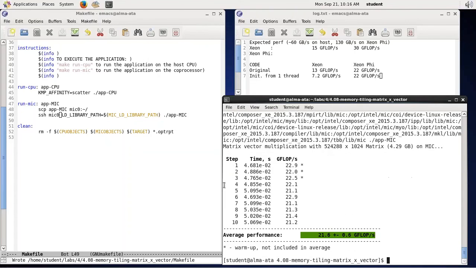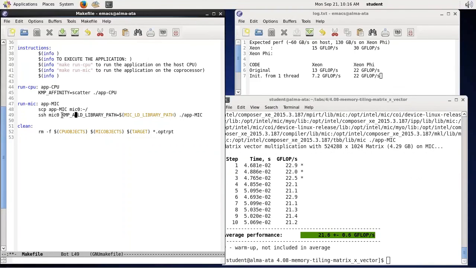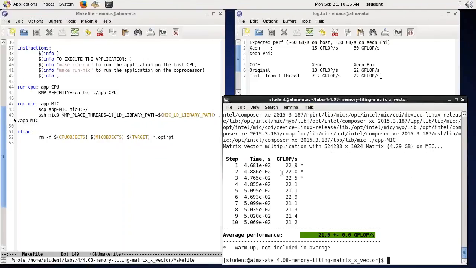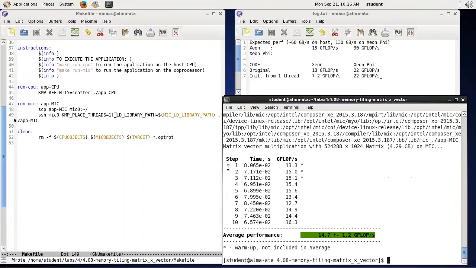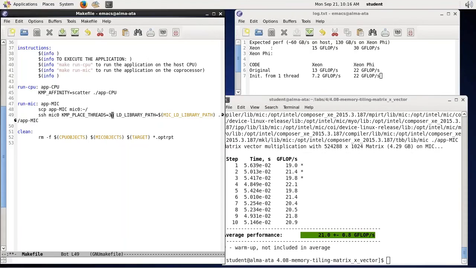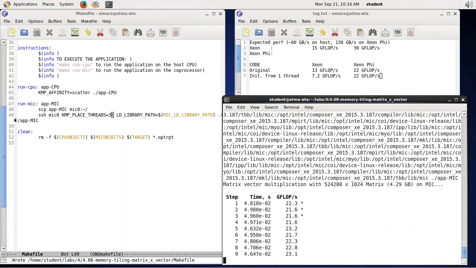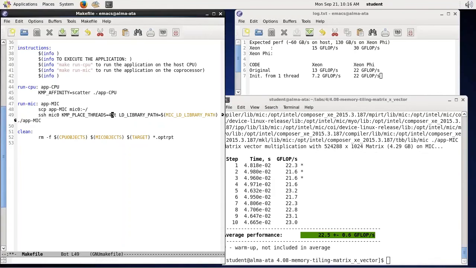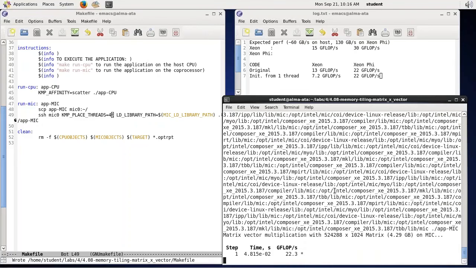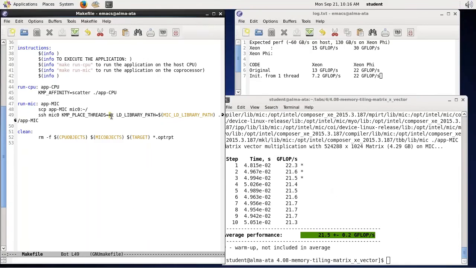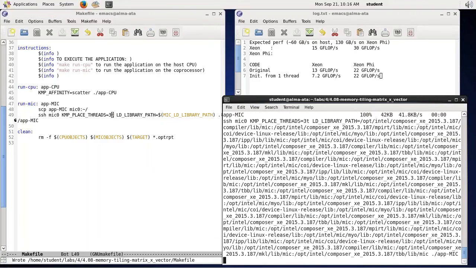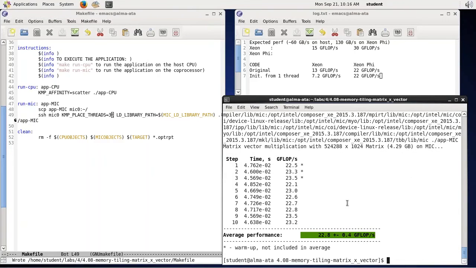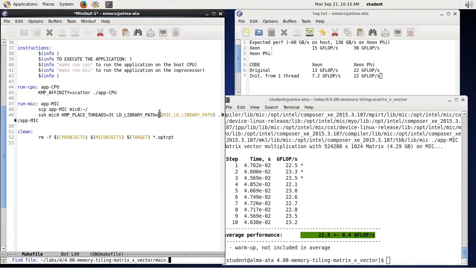So now I run my application, it runs, and if I try to experiment with different numbers of threads, I want to make sure that I'm using, okay, 1 thread per core is not good, 2 threads per core, 3 threads per core. It looks like 4 threads per core, the default, works the best. Well, maybe 3 threads per core. Okay, let's stay with this and go back to the code and see what we can do there.